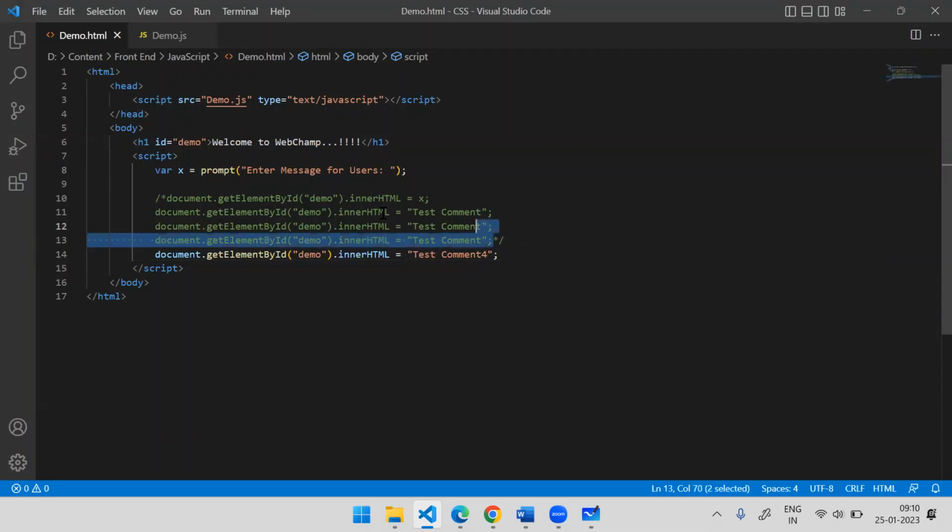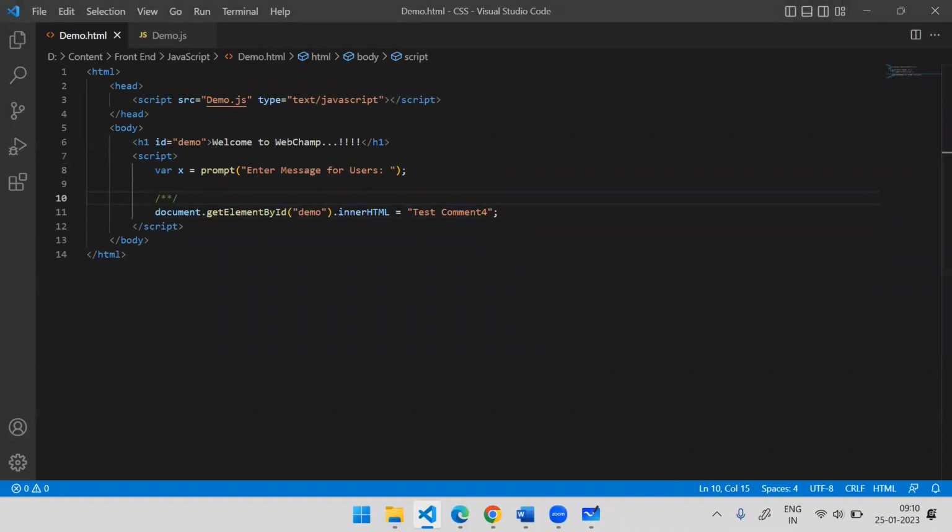If you want to make a note of anything about the JavaScript code, yes, you can write the note here also. I can write anything. This will not be executed, but this will help to understand the code when someone uses your code, or someone is going to modify the code. So this is actually the purpose of comments.